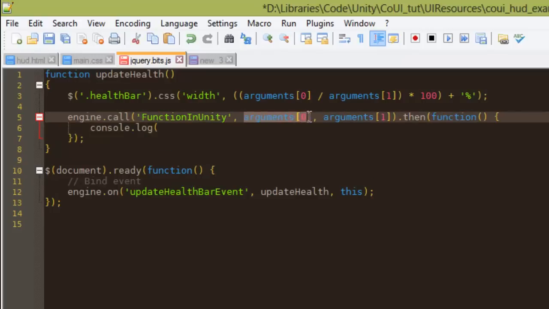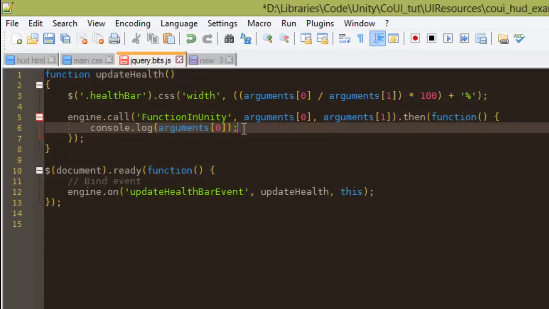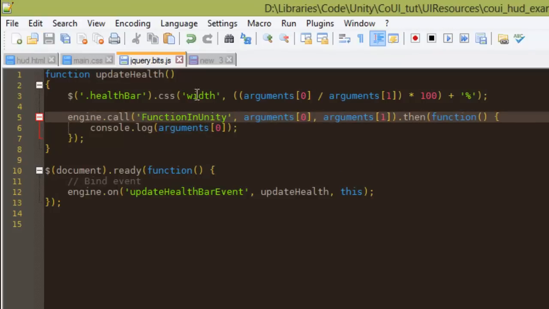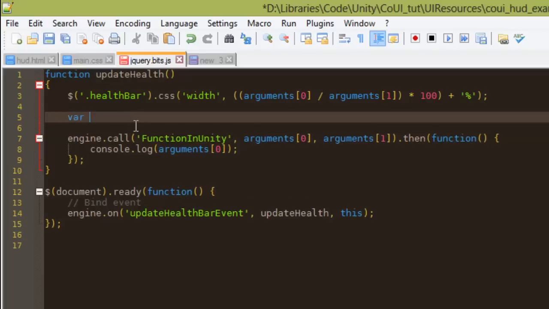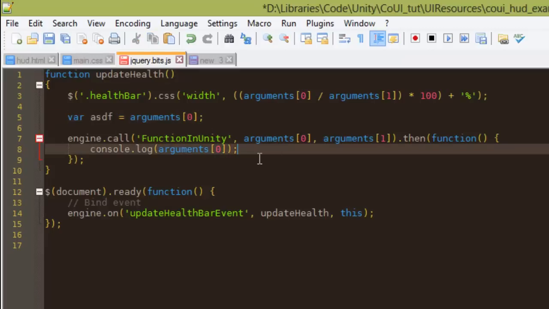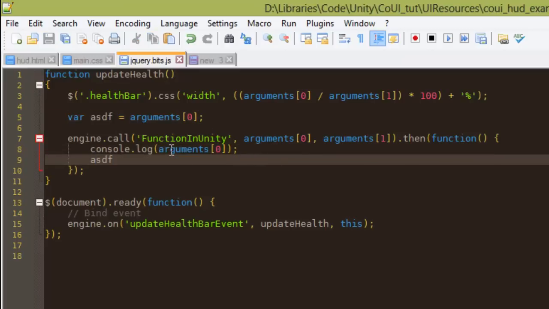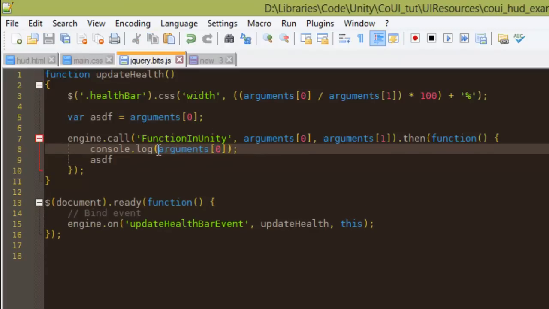Argument 0, and this argument 0 will be different from the previous argument 0. If you need to use arguments from a previous call, just set up a variable like var asdf equals argument 0, and then you can use that inside here, because with this engine call, the arguments will be reset to whatever you return to it.